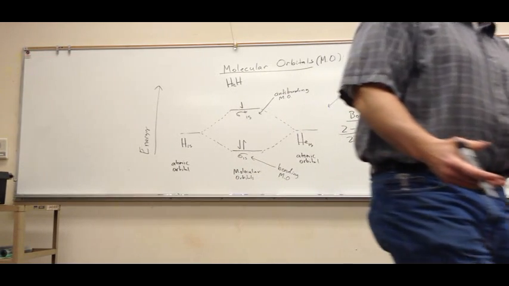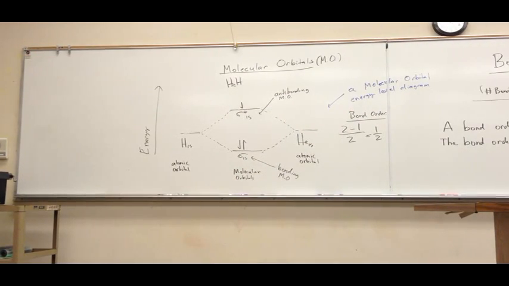What does that mean? It means that it's half the strength of a single bond, and it's probably going to be a longer and weaker bond than the hydrogen-hydrogen single bond is. But still, it's not 0, right? So that means it's predicted to exist. You guys see how that works? So bond orders of a half or 3 halves, there's nothing wrong with that.